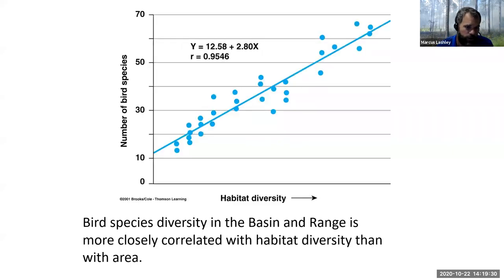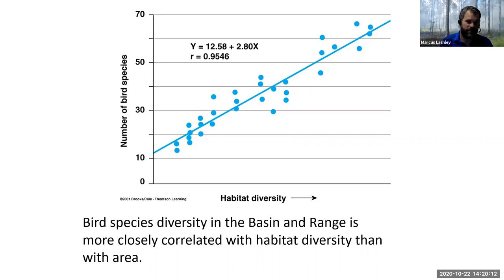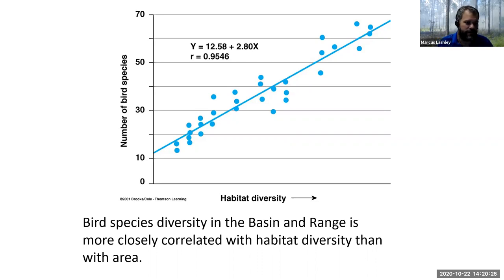I showed you the Mississippi alluvial valley data where those forest patches were all bottomland hardwood forest, so we could see the effect of area very clearly because diversity was similar across all patches. Here's a really cool study looking at habitat patches for bird species and diversity. The problem is that the bigger the patch gets, normally the more diverse the habitat assemblage is in it — vegetation types making up a patch tend to become more diverse. So habitat diversity and patch size are positively correlated and it's hard to detangle which one affects bird species more. But several studies have shown that habitat diversity has this really strong relationship — 95% of the variation explained by habitat diversity — while habitat area was explaining somewhere in the 80s percent. So habitat diversity was a better explanation than area in that case. That's pretty important for us to understand.